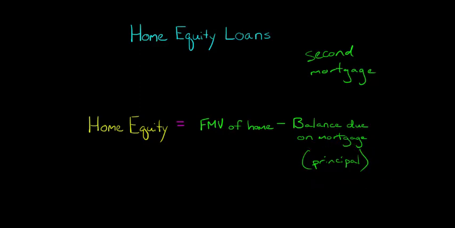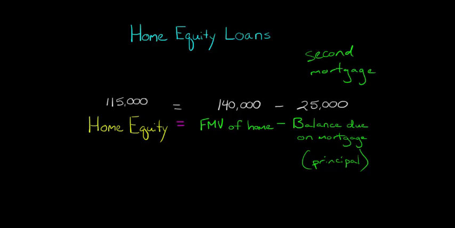For example, let's say the fair market value of your home, which you had appraised, was $140,000. Then you ask, how much principal do I have remaining on my mortgage to be paid? And you say it's $25,000 after you've checked it out. So now that means you have $115,000 in equity in your home.